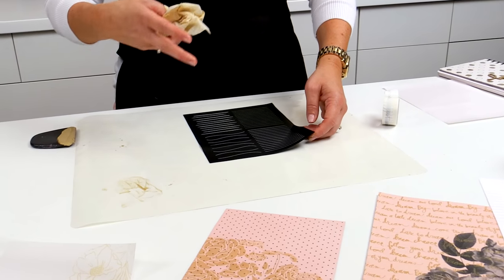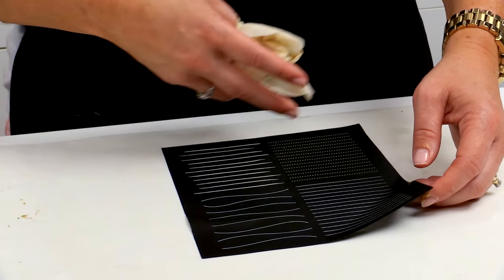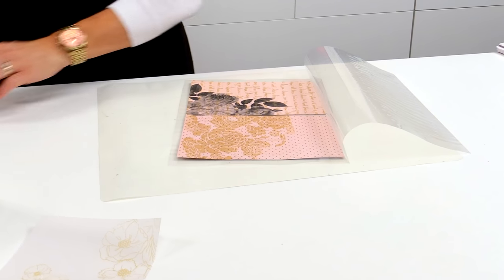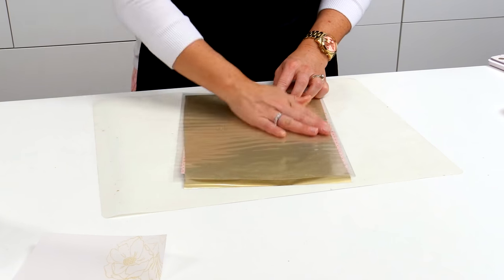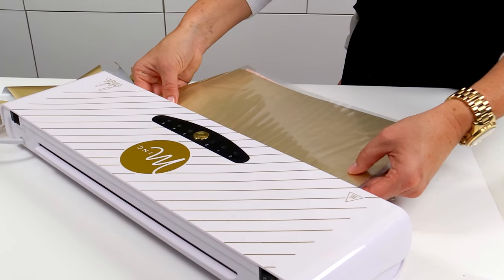You're obviously noticing that there are black screens and pink screens — they're exactly the same. The black screens have been specifically coordinated with the mink collection and the traveler's journals, but they work exactly the same way with the same art medium. Once the art screen ink is completely dry, you can go ahead and put them in the carrier sheet and add the foil, but you want to make sure it is completely dry — that is super important. We'll smooth everything out and run it through the mink on a three setting.